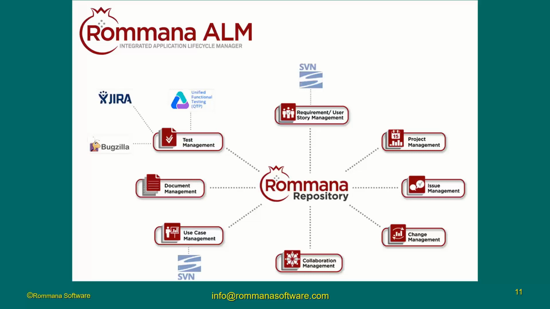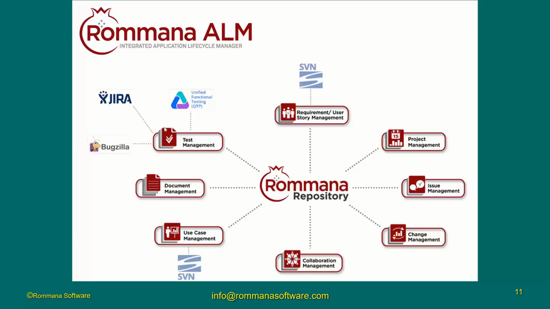But here is what Rommana software does. It has a repository that's a SQL Server database. It does everything else here. And the only way Rommana ALM is able to do all the kinds of things I talked about is because it supports test management, project management, and issue management all in one box. These are not separate tools. These are all together in one tool. And it's also integrated with Jira and Bugzilla and QTP, or now the Unified Functional Testing from HP, and so on.